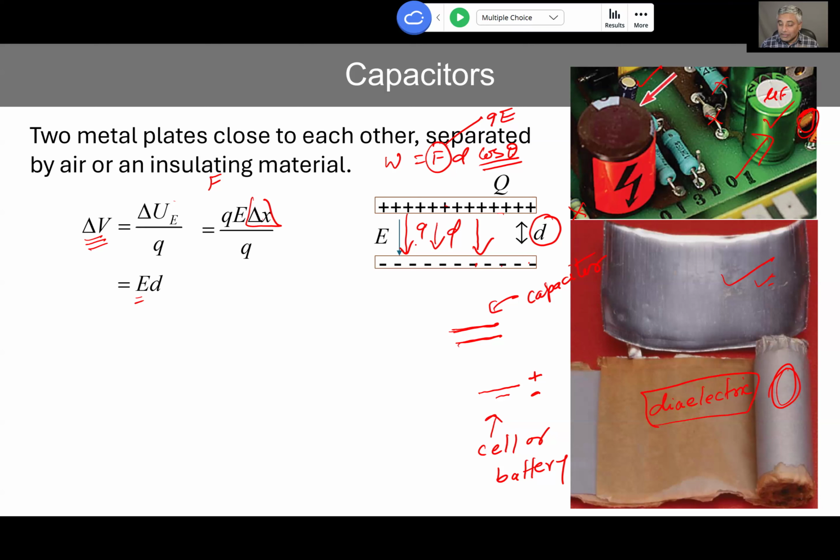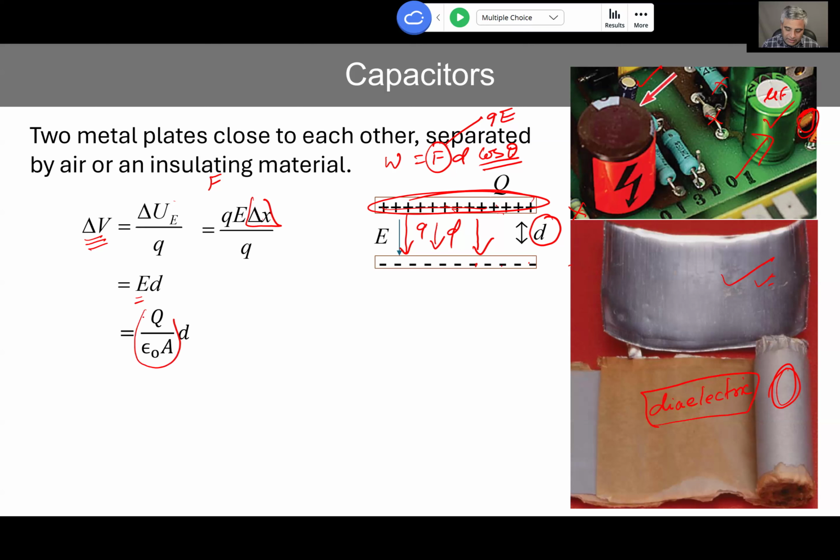So if we recall from a class, I think it was the second class, when we talked about charges and field on the plate like this, we said electric field in this kind of configuration can be written something like this. Okay. And this Q over A can also be written in terms of surface charge density. Oh, looks like I did not write that. So it could also be written as this is the field. And in this case, we are just multiplying field by d. Okay, that's another way to write it.